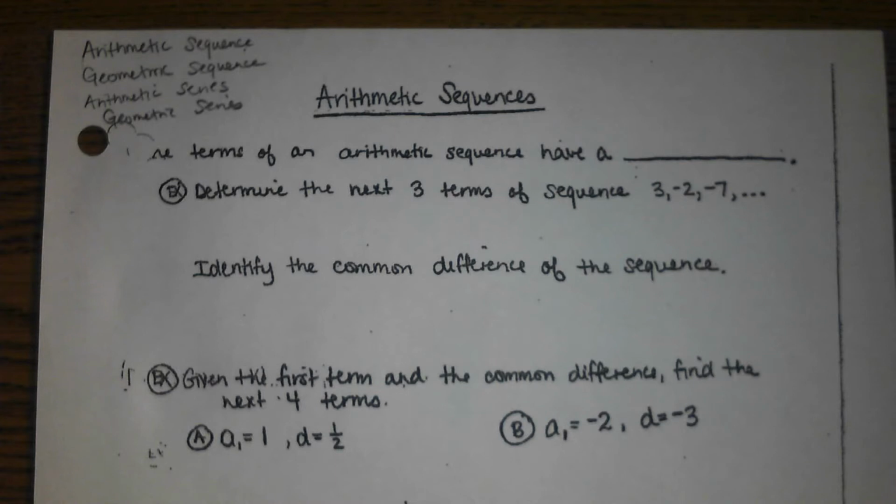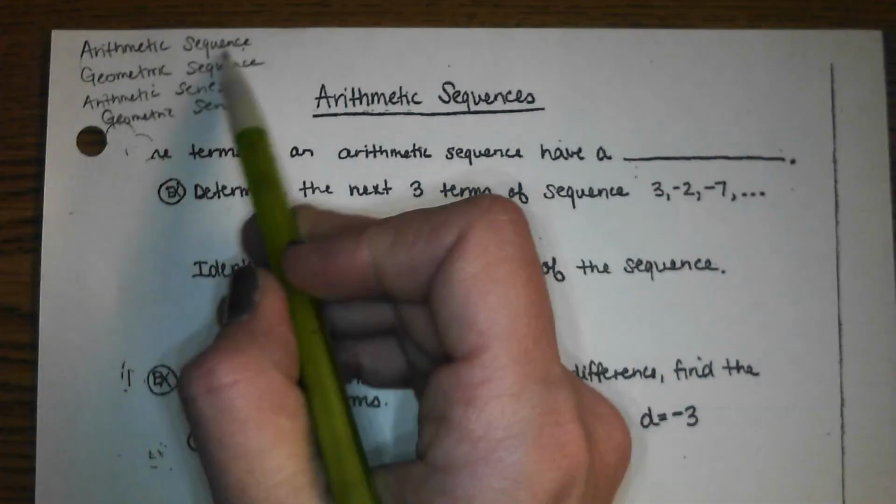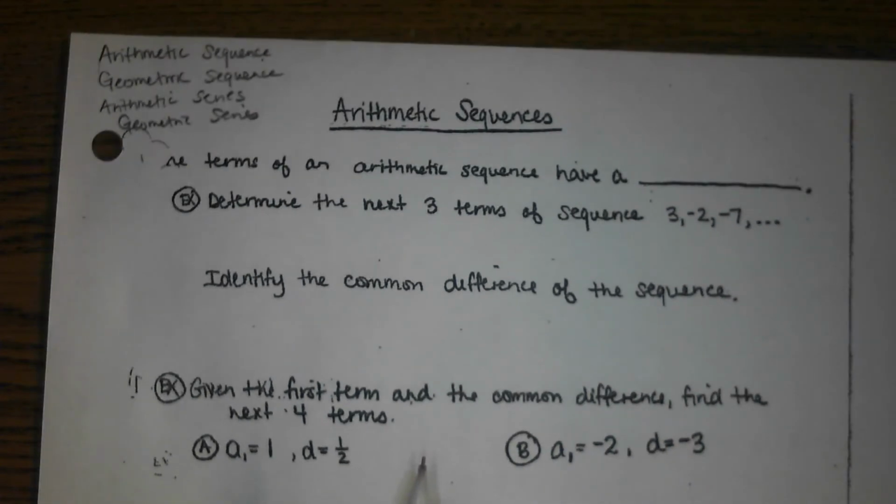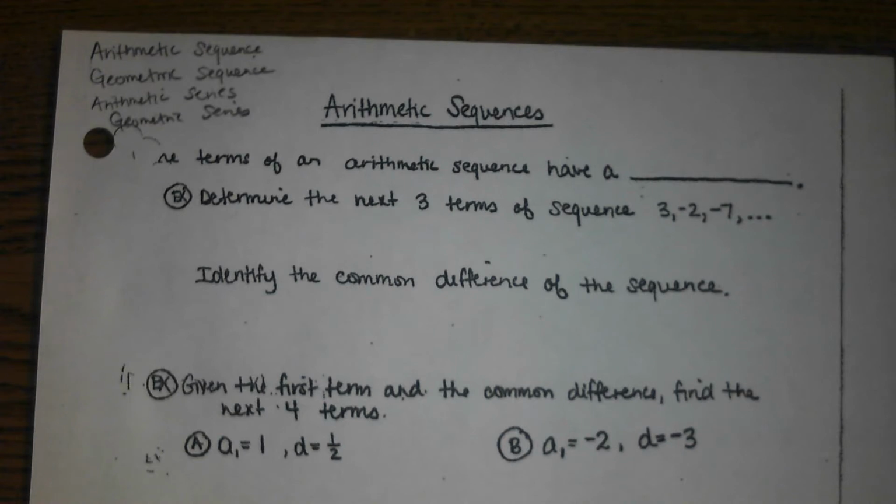So anytime you read a problem at the end of this chapter, I'm going to ask you two things. Is it arithmetic or geometric? That's going to be the first thing you have to identify. And then I'm going to say, is it a sequence or a series? Because these are the four formulas. Three of the four are given on your reference sheet, and the fourth one you just have to memorize. Okay? So that's the scope. So let's talk about arithmetic.